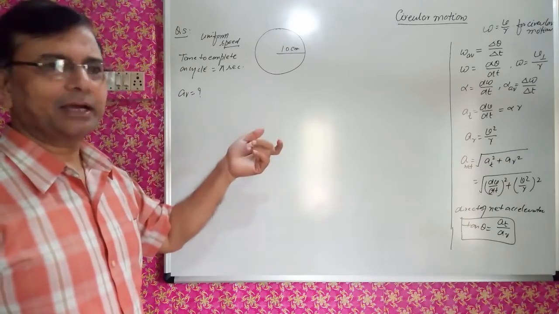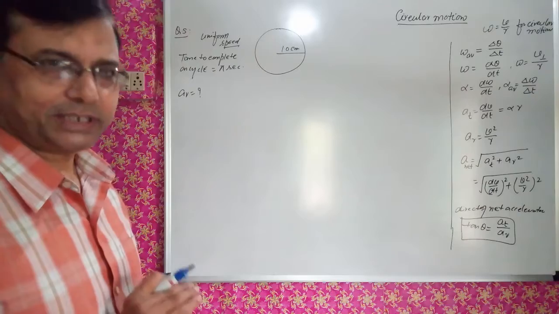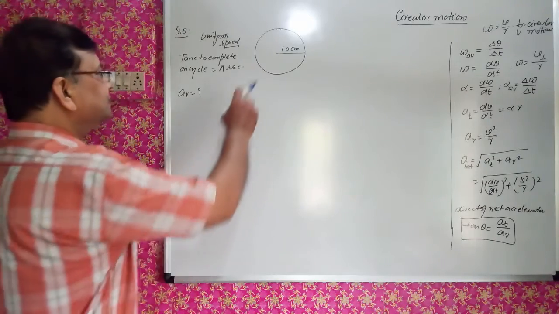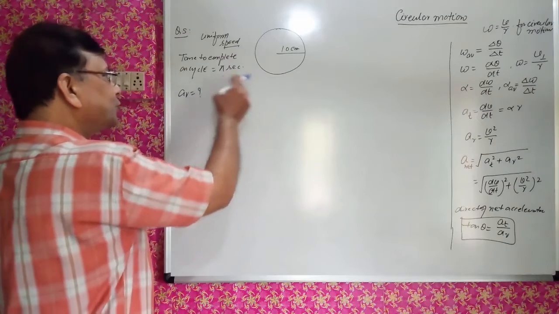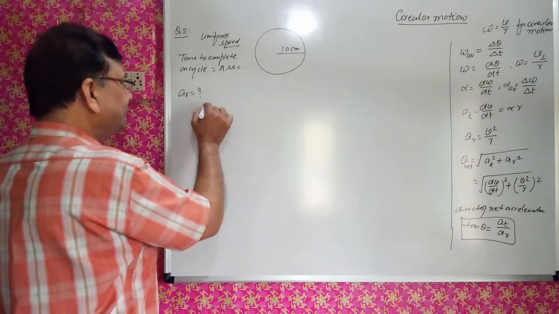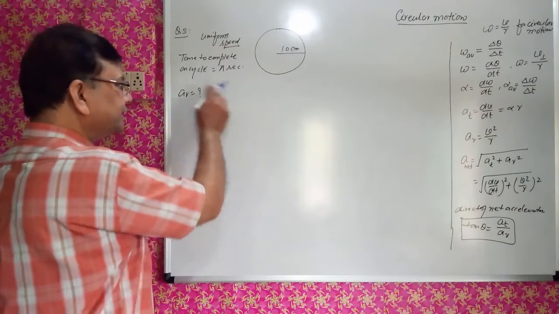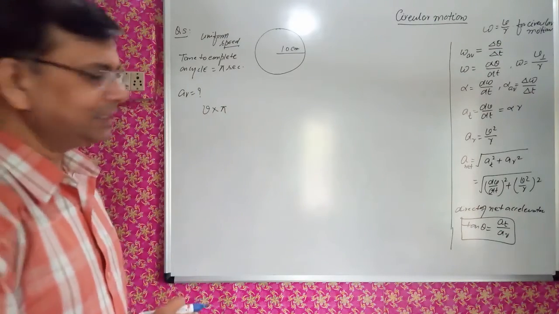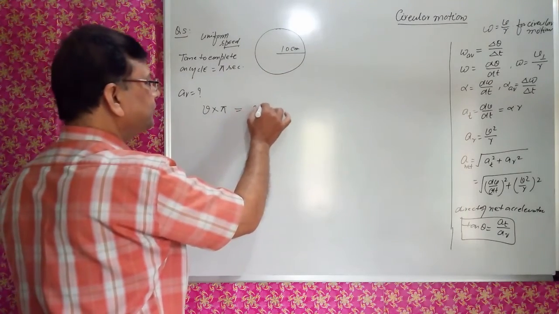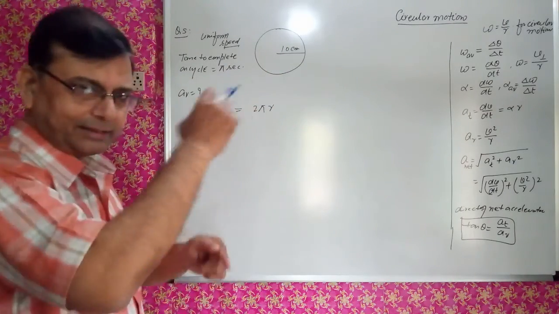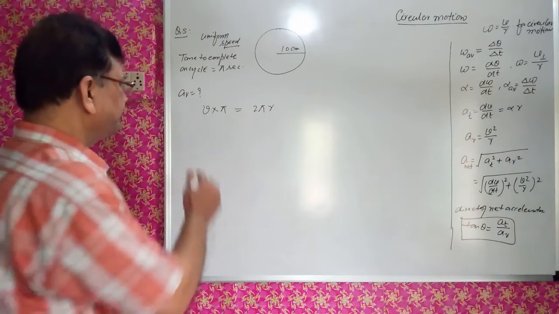That is V square by R. R is known, we are supposed to find V, velocity. So what is velocity? Suppose it takes time 5π seconds. So total distance covered is, velocity is V, into 5π. This much distance it covers. So total distance is how much? That is 2πr. Total length, that is velocity into time, is 2πr.